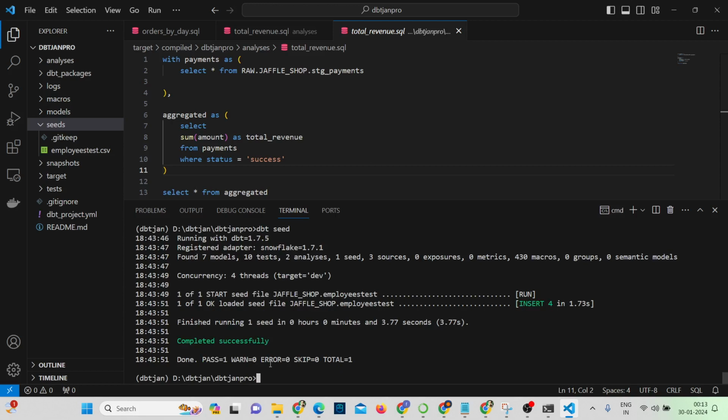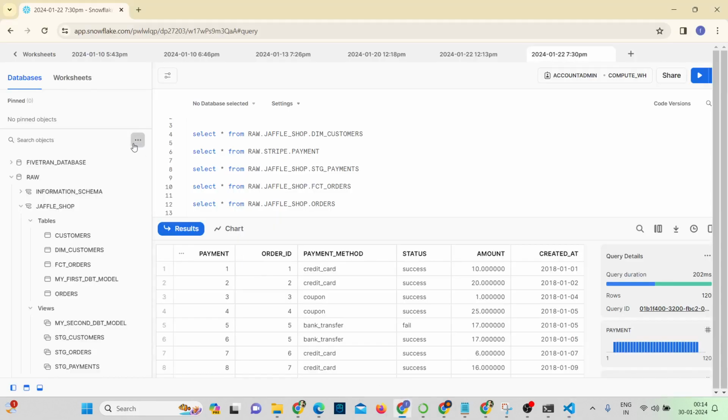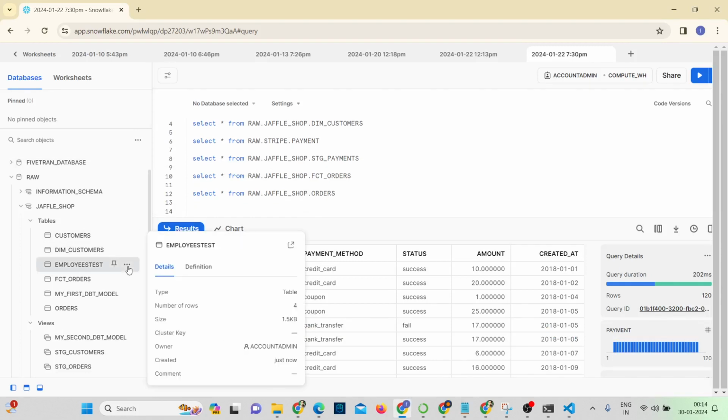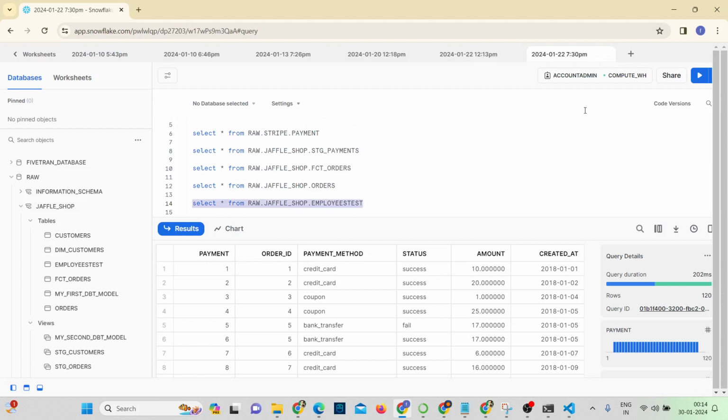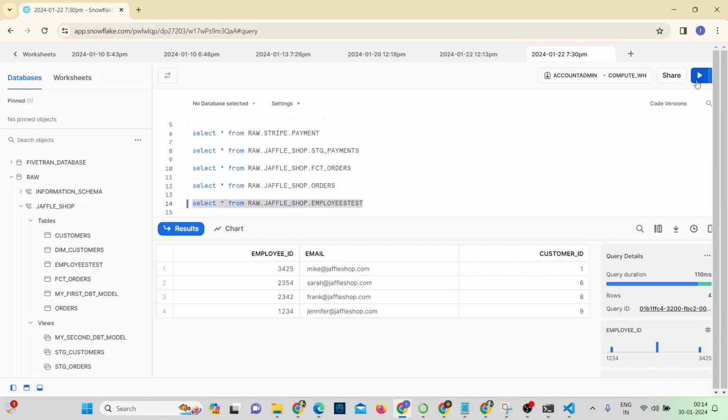Now if I go to my Snowflake and refresh this, yes, you can see employees test. Let me place this over here and do select star from this. Yes, you can see the data here.